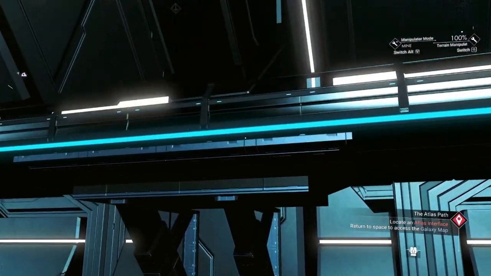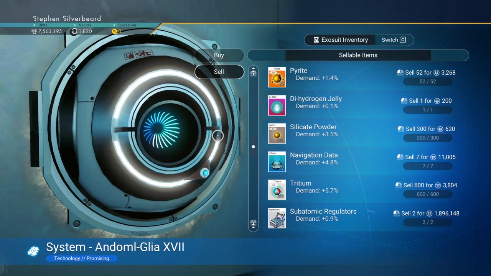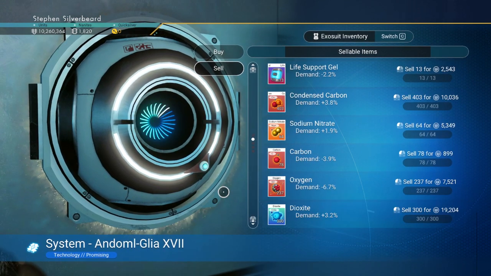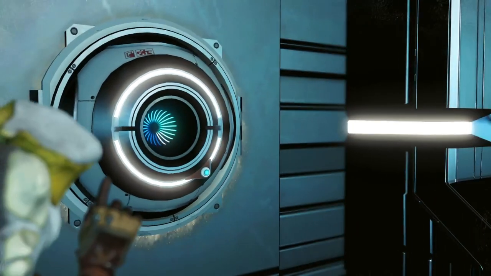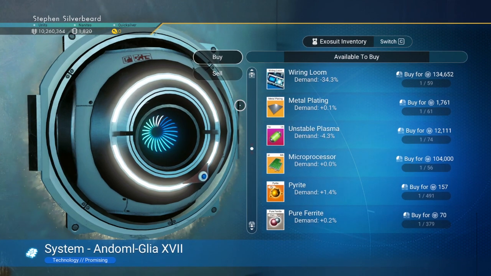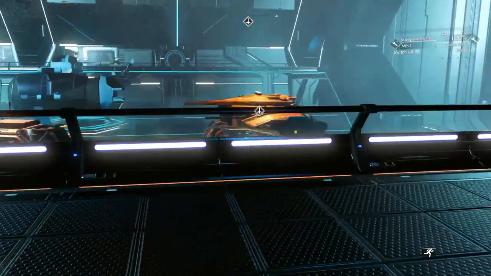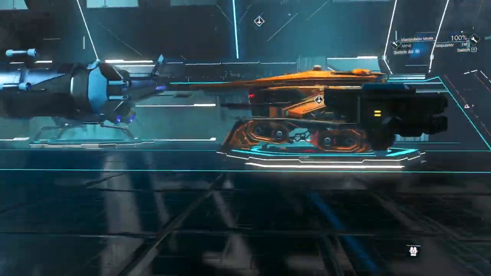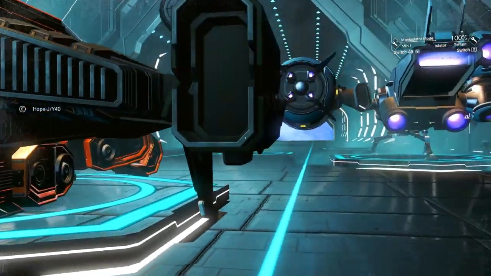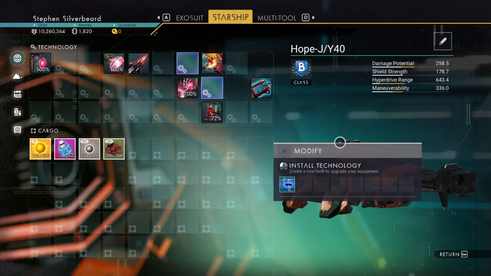So just go up here, go here. I'm going to sell off the spool module, subtronic regulators, sell that off as well. Do we buy anything now that I've got stuff? Some sodium would be nice. Nope. Okay, got some pyrite, but we don't need that now. So we are now flying with dissonant ships, which is something that I do need to do. So I am going to need to get another ship. How much money have we got now? We've got just over 10 million.